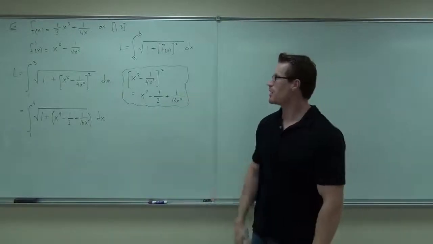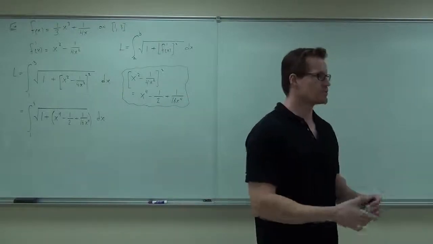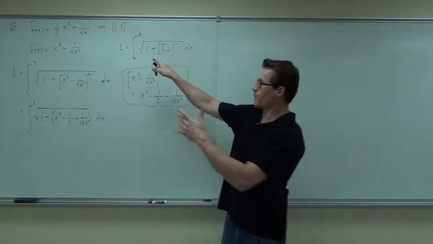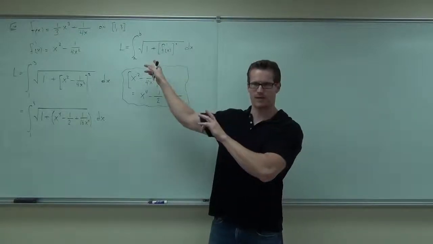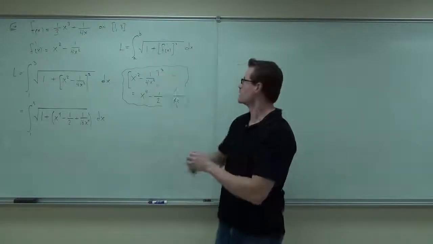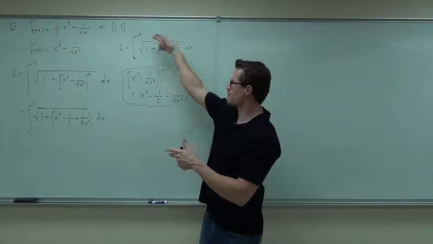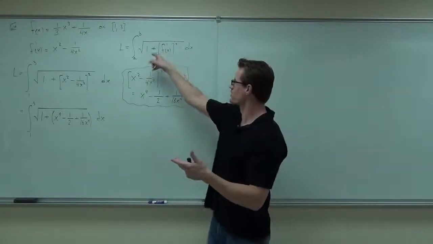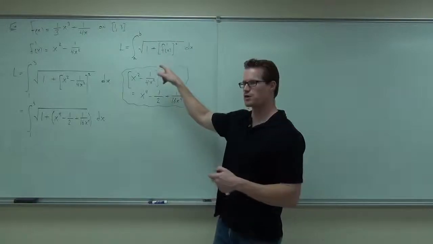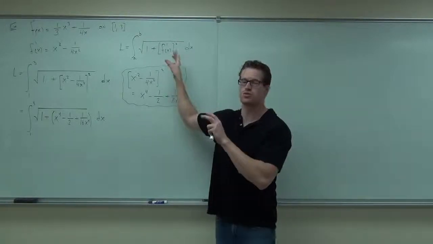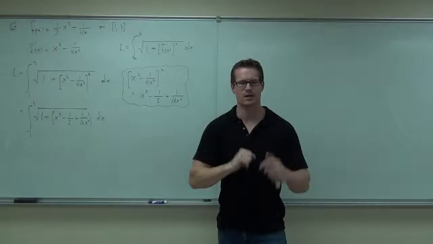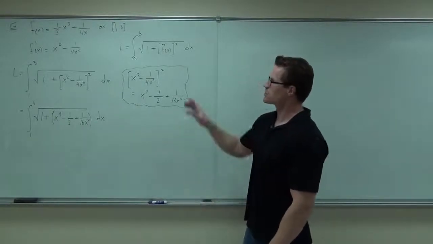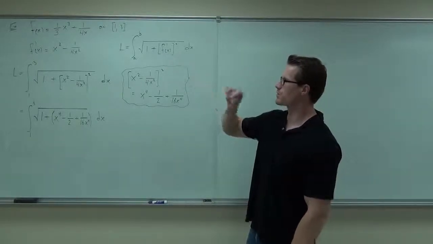Let's continue our problem. We're finding the length of a curve between 2 points. So we have, well, I think I derived that for you last time, didn't I? Made that up for you? Cool. So we're doing an integral from our two bounds. And we're going to go square root of 1 plus the derivative of the function squared. Don't forget that's a derivative of the function. Don't forget to square it. dx. So our function is 1/3 x cubed plus 1 over 4x.